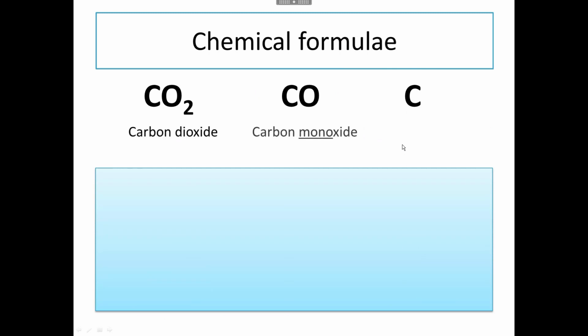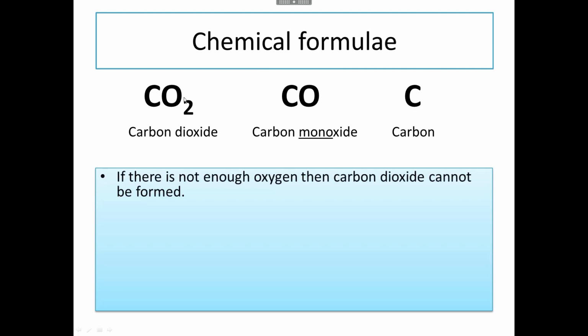Now, if a flame produces soot, if it's a yellow flame or if it's got black bits in it, that is soot being produced, and the soot is made of carbon. Right, now it needs plenty of oxygen to make CO2. Look at the formula. CO2 has got more oxygen in it. Carbon monoxide's only got one oxygen in the formula. Carbon, soot, has got 0 oxygens in the formula. So the less oxygen is available, the more likely it is to form carbon monoxide or carbon. And we can see that from the differences in their chemical formula.